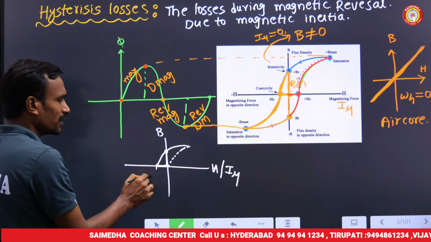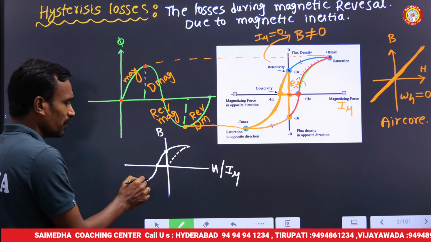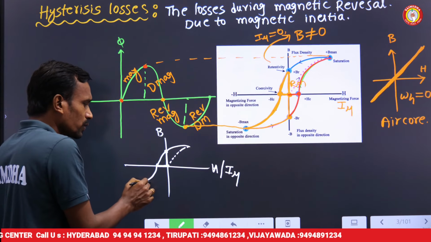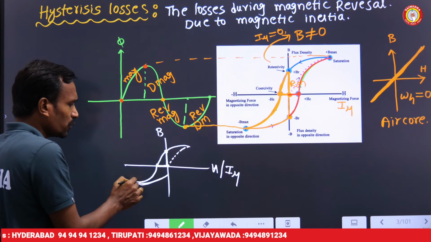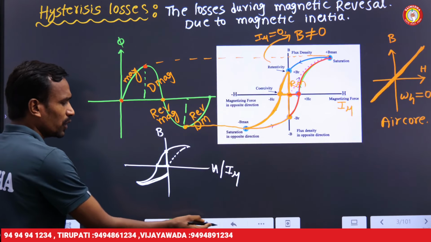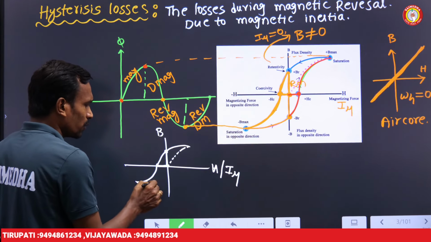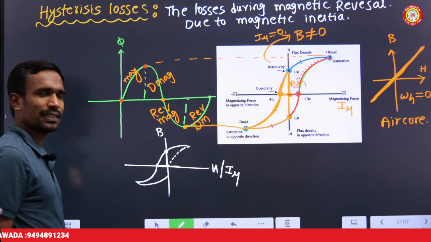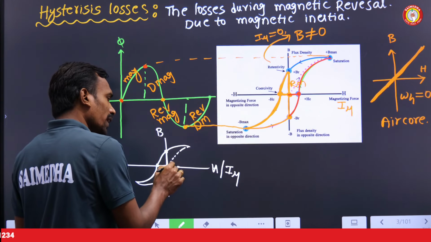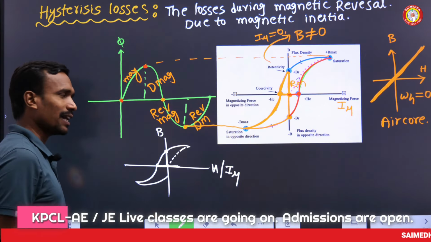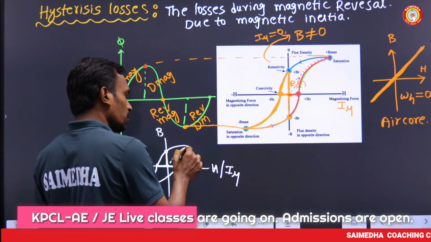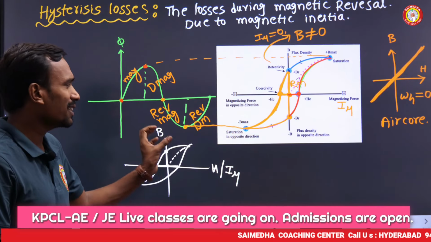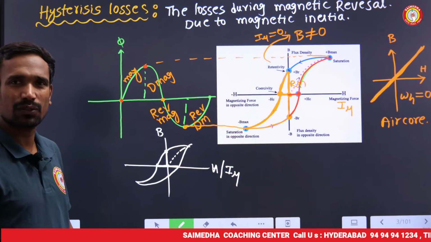Again, this is the reverse demagnetization. Now it has to go to 0 again, but due to residual flux, it does not go to 0. Again, we need to apply some extra force. Now, when the coercive force is applied in the opposite direction, the flux density comes to 0. This is called the coercive curve, the hysteresis curve.